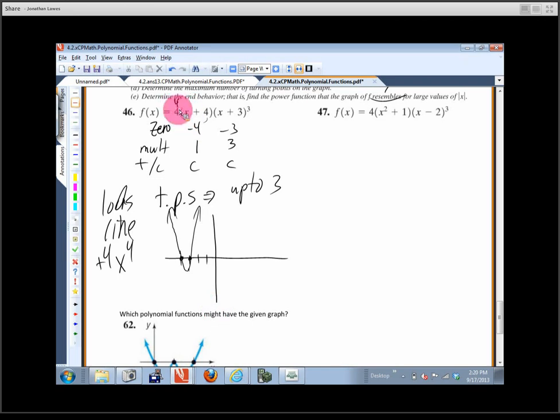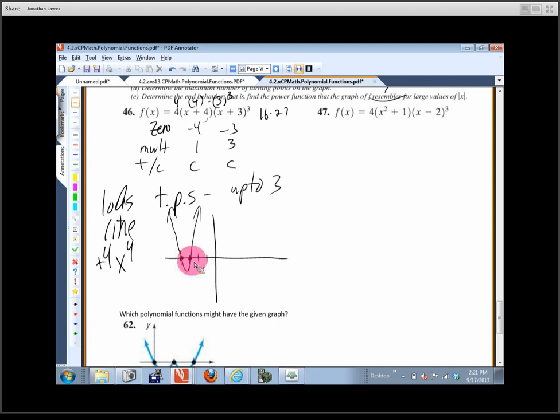This is a 4. What's this? Careful. That whole thing is a 4. What's this? 3 cubed. Holy cow. It is a 3, isn't it? Okay. This is 16 times 27. It is pretty high up there. Does this look like I've got that probably about right? It's probably pretty darn steep. It goes way up there.